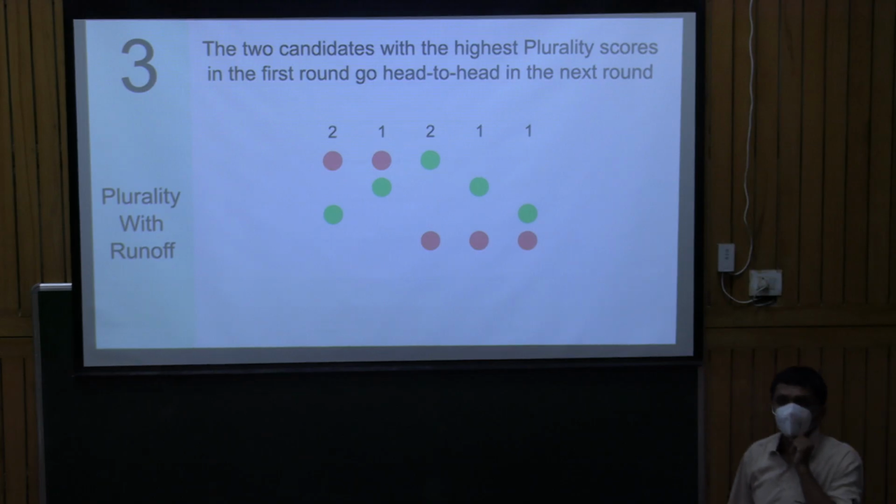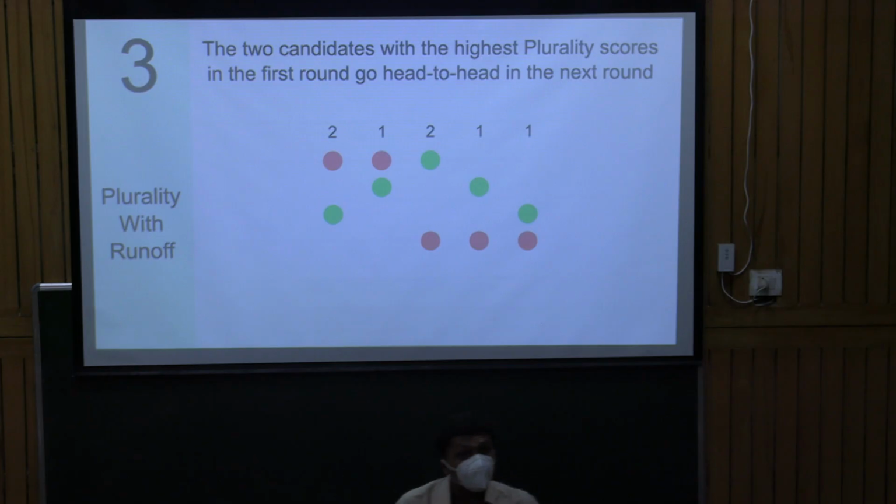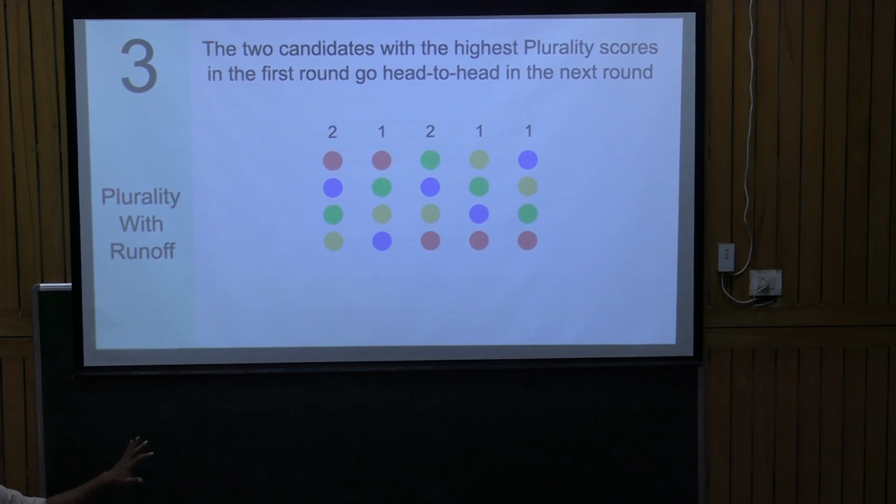Sorry, what's the question? Dipanshu, how is it true for the green? It is top preference of only one voter, right? Oh, sorry. The way you read these numbers is there are 2 voters with this ranking, 1 voter with this ranking, 2 voters with this ranking, and so on. Sorry, I should have explained that. So these are the number of voters with this ranking. Thanks for pointing that out.